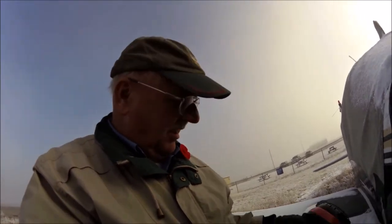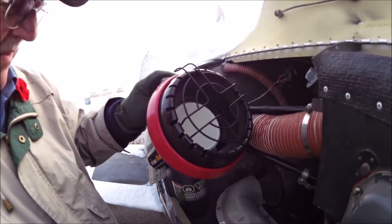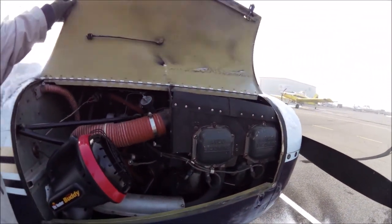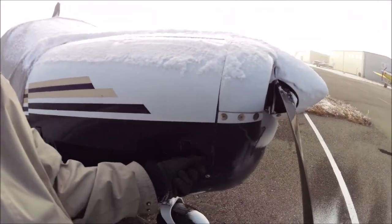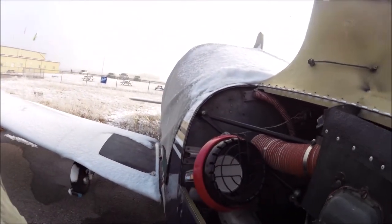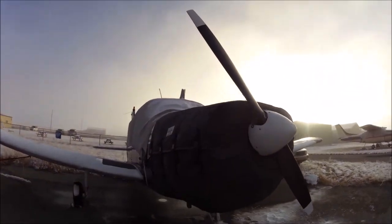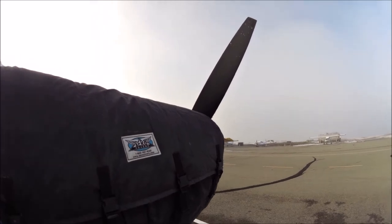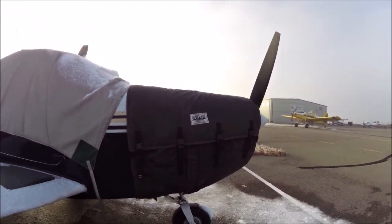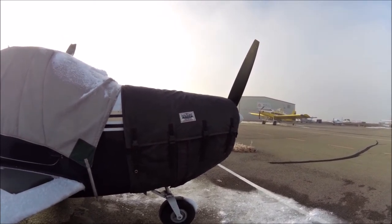Okay, we're at the airplane now and I've got the Little Buddy here with me. I'll just show you where I put it in the airplane — I stick it right in here, like this. So basically this is what you're looking at. Now you can close it, but unfortunately it still sticks out a bit. You just ignite it and it basically keeps the engine warm for the period of time you want — it just depends how long and how cold it is. The engine cover is back on again. The cowling underneath will be pushed in by the engine cover. The latch won't lock, but at least it's toasty warm in there now. And that's the way I basically heat my aircraft in the winter. Thank you.